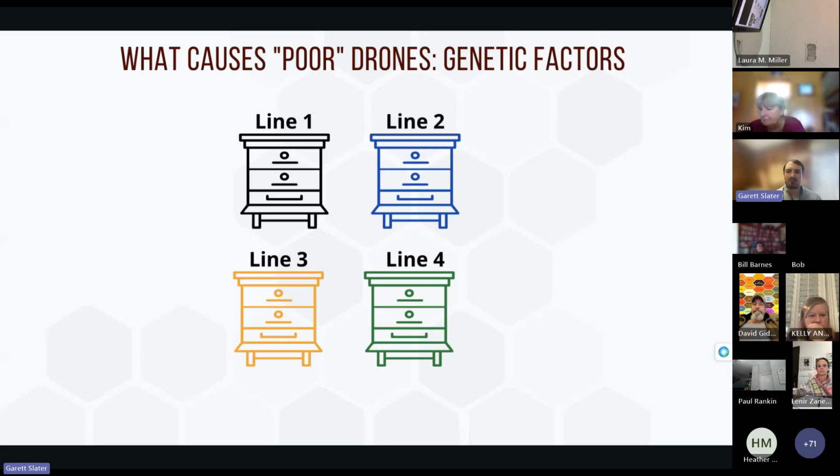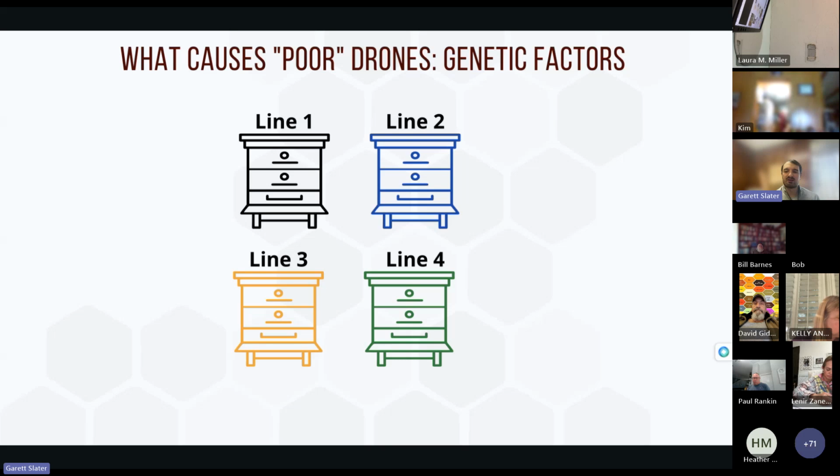So as a new beekeeper, and we had this question in the chat, should I buy nucs and packages from different producers? The thing about buying bees from different beekeepers is that they're maintaining different genetic lines. We talk about Italians, we talk about Carniolans, we talk about specific stocks such as Pol-Line and Russian. There's a lot of different breeding lines available, and they're all genetically different.